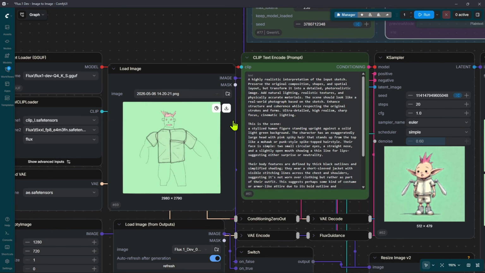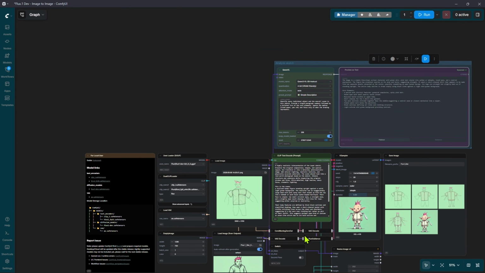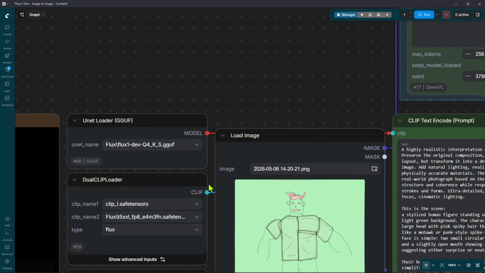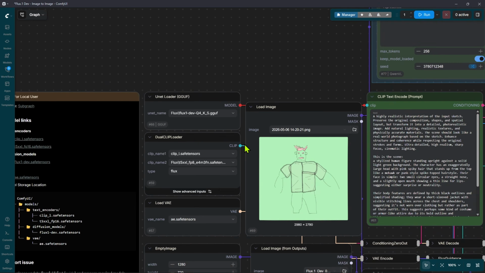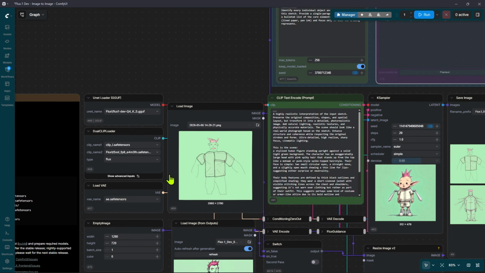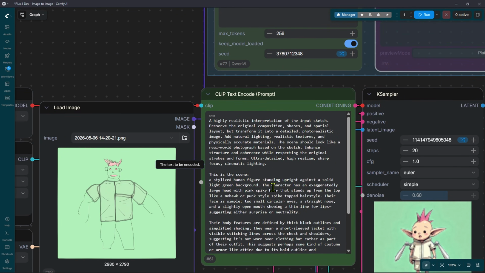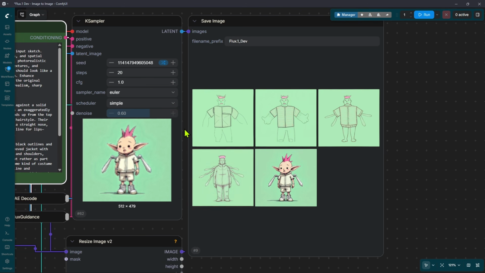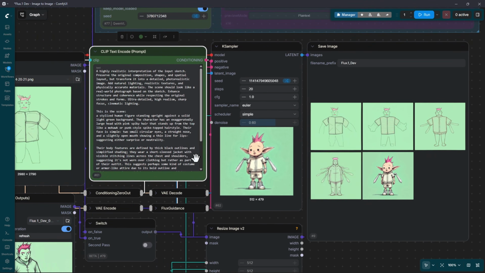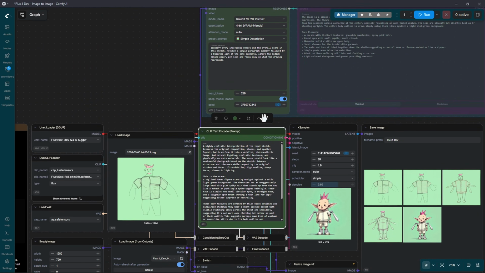So for example, if you're not confident with your drawing skills and you would like to see different variations of your original sketch, I'm going to use Flux.1 since it is easier to run on my machine, but you can use SDXL, ZImage Turbo, Flux Dev, or Flux.2. Any other model out there will work. You just need to balance out your prompt and play around with the denoising strength. These two variables are what gives you variation when it comes to image.